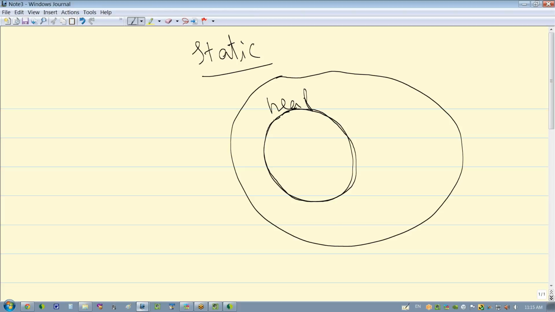This is where all the objects will be residing. You talk about car, right? When you say Car c1 equals new Car, c2 equals new Car, c3 equals new Car, then you will have these three different objects in heap: c1, c2, c3. But the actual references, these c1, c2, c3, are handles, right? These are all objects, but the handles are actually stored separately outside of heap. These are handles.